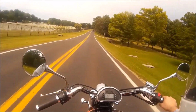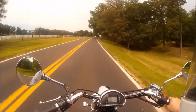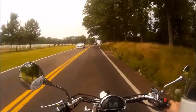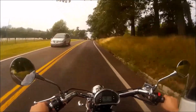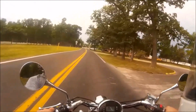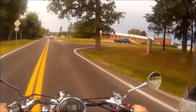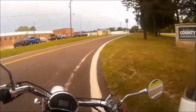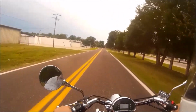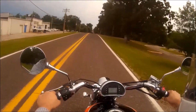So anyway, this wasn't really popular, so there weren't a lot of parts and stuff around for them, and dealerships were few and far between, so it's pretty gutsy on this guy to take one of these things out and ride it cross country. And they handle the highway pretty good. Like I said, they're a 650 V-twin with a lot of power, and it's a high revving V-twin like you've seen in some of my takeoffs. I've kind of got on it a little bit. But they run really good.